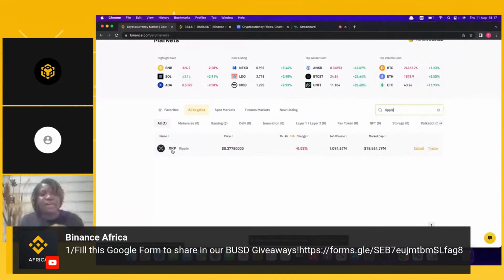You don't have to type the full name of the crypto, and you don't need to memorize the ticker names. You just have to come here, search for whichever coin you're looking for, find the ticker name, and then use it over there.